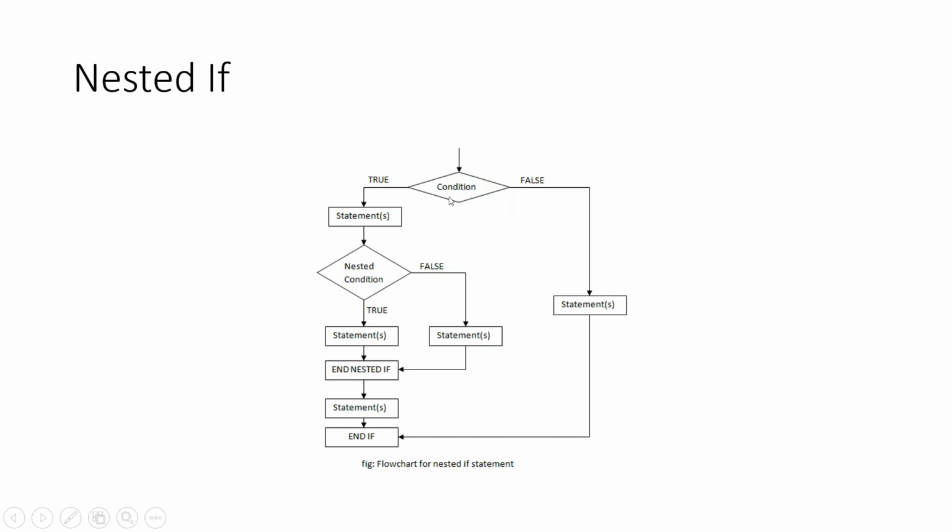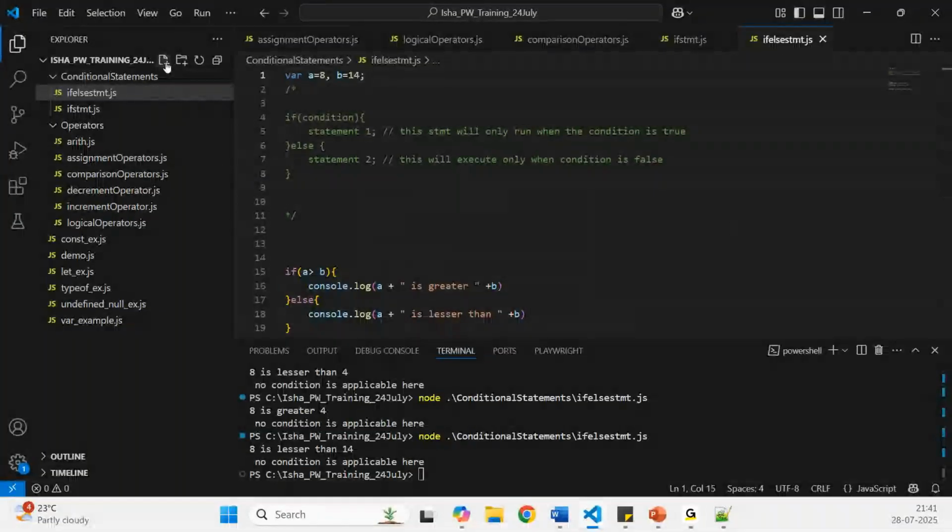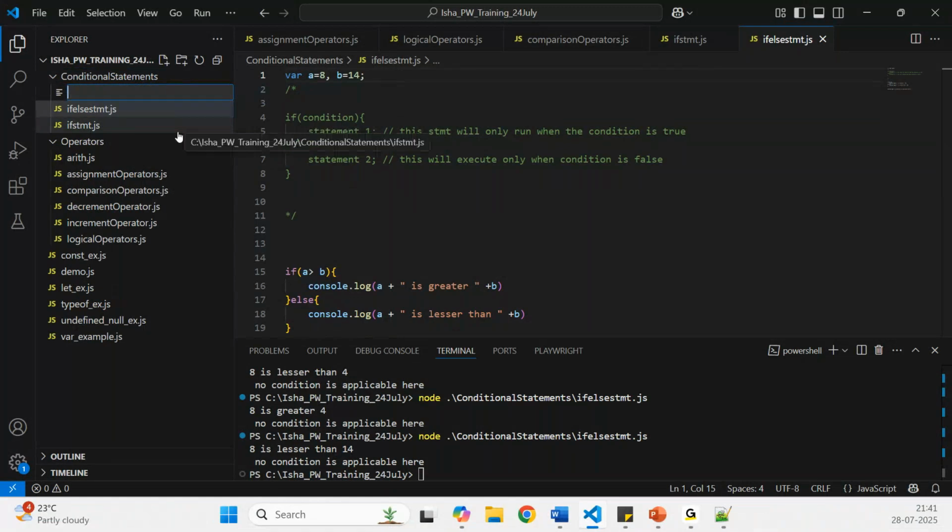If it is false, do this. And if this is true, then I'm checking for a few more statements the same way. So let's not get confused over this flow chart. In case you're getting confused, I will go over one program and explain that.